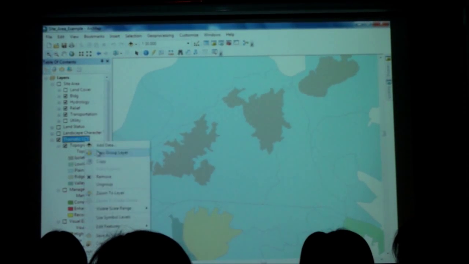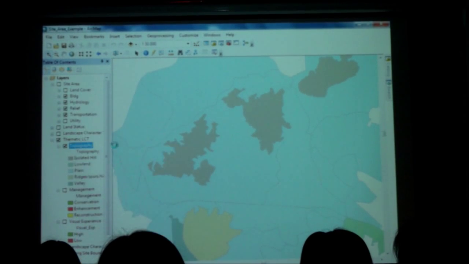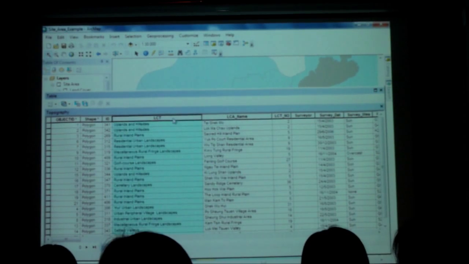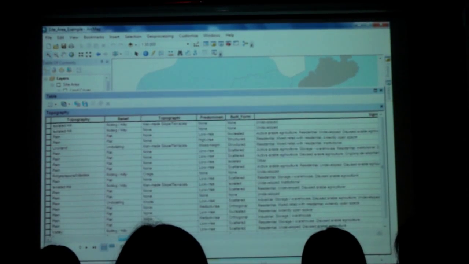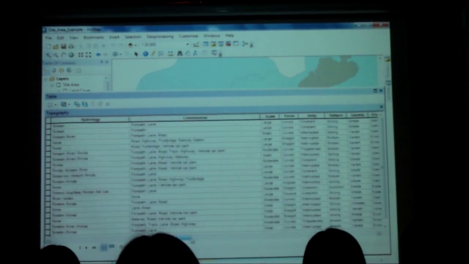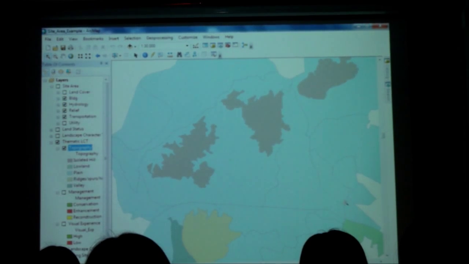So once they've collected this information, as you can see, they have collected a lot of information. There's a lot of them. Now, it is not required for you to actually collect all this information. So within your group, you can discuss before you go out on site what information you need to collect. How many pieces of information you collect is how many maps you'll be able to produce.